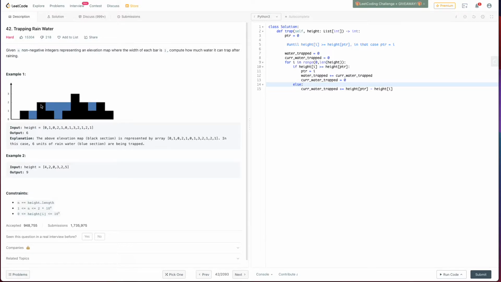The next one is gonna be I is here, and then this would be pointer minus I, 1, and then 2, and then 1, so 3, and then this will go here, and this water trapped will be this 1 plus the cumulative sum of this guy, and then our pointer gets updated here.